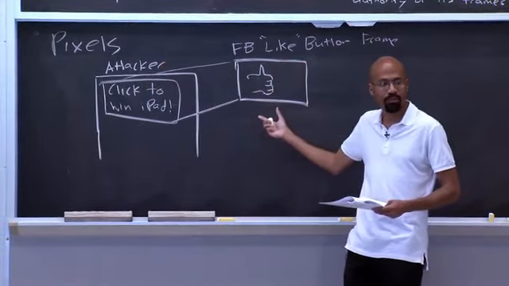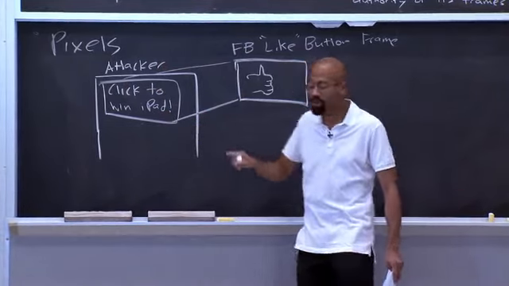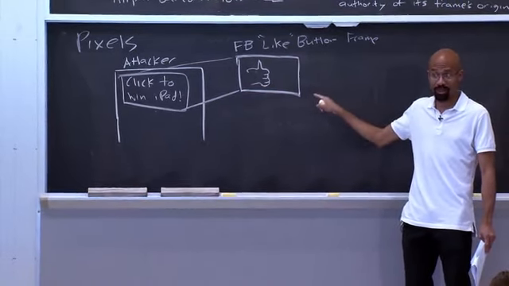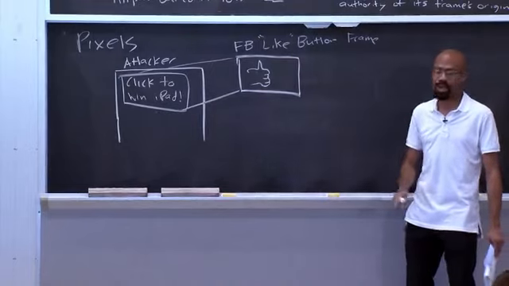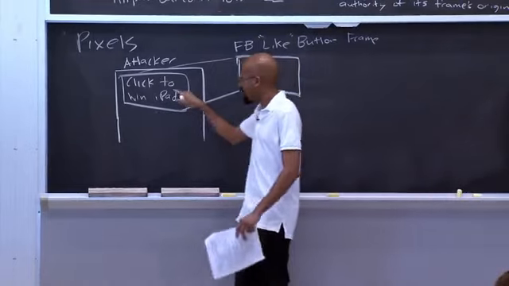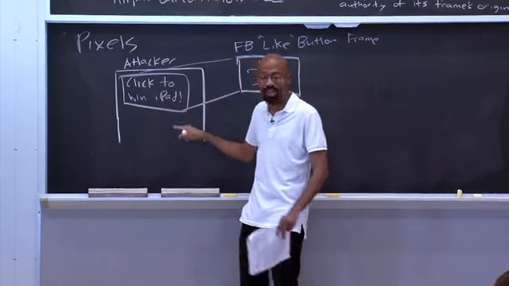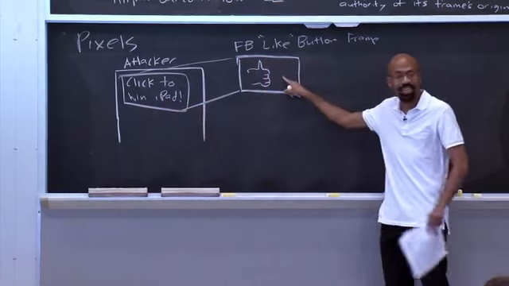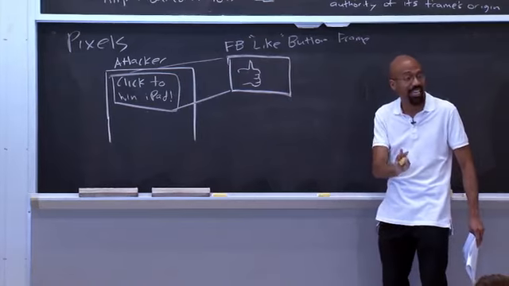overlay this frame on top of the click to get the free iPad, and also make this invisible, right? So CSS lets you do that, right? So what's going to happen? As we've already established, everybody wants a free iPad. So the user's going to go to this site, click on this area of the screen, thinking that they're going to click here and get the free iPad. But in reality, they're clicking the like button that they can't see. That's invisible. That's layered atop the Z index, right?